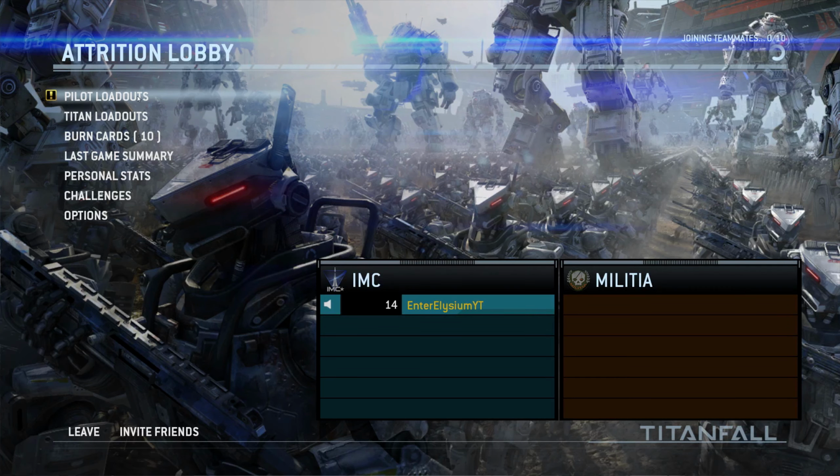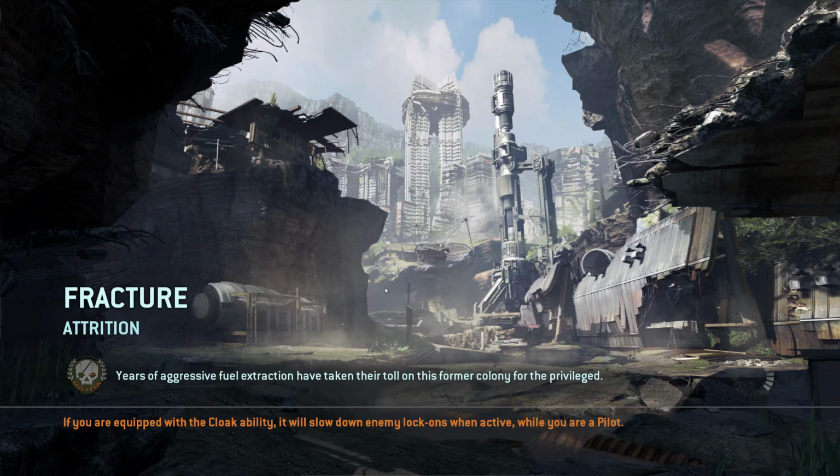We'll pick attrition. Let's connect. So we're jumping straight into a game, right? Not even from the beginning, so we're just jumping right in the middle of it. This is one of the two maps. This one's the less urban one. I think I prefer the urban one, and I didn't used to like this one very much, but I think I prefer it a little bit more now.